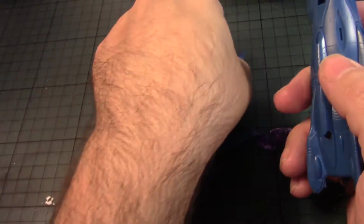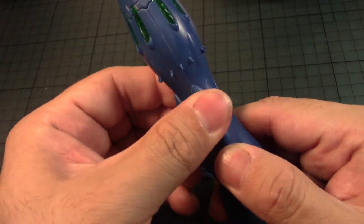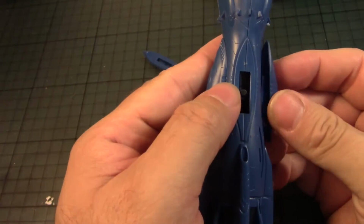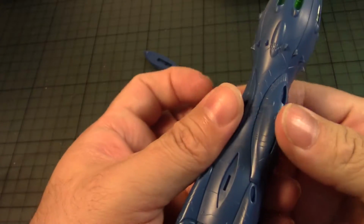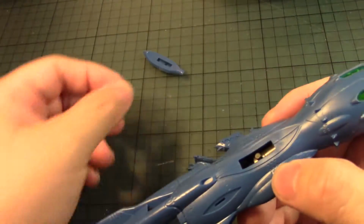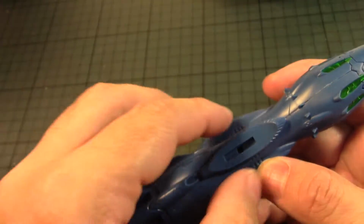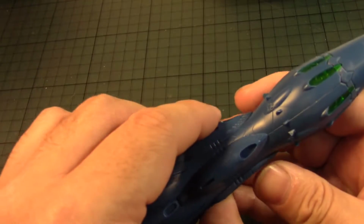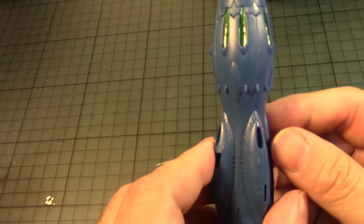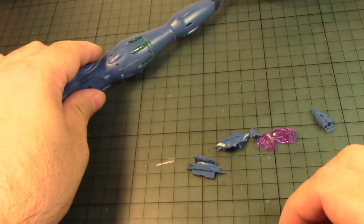These two side parts here require these. Going nice and smooth with no problems whatsoever. The last part has a notch there, and that is of course to put in the bridge. So make sure that goes in nice and smooth.